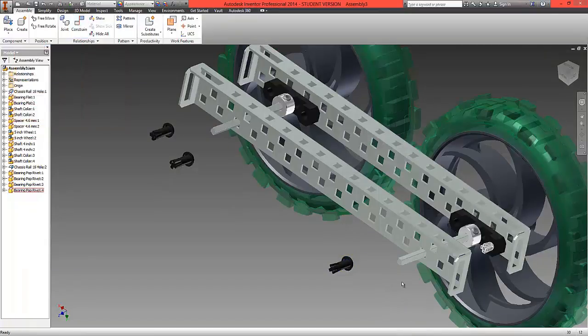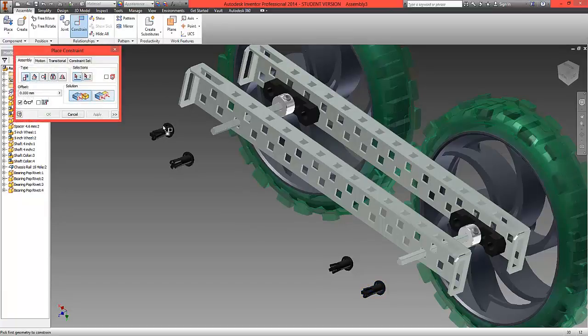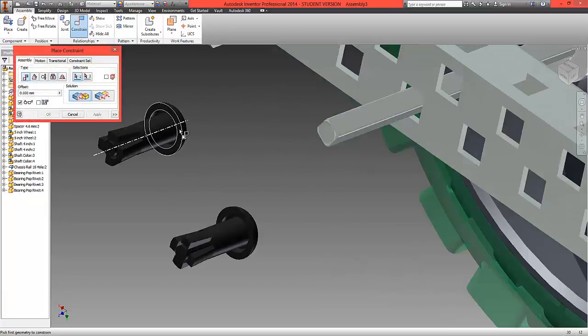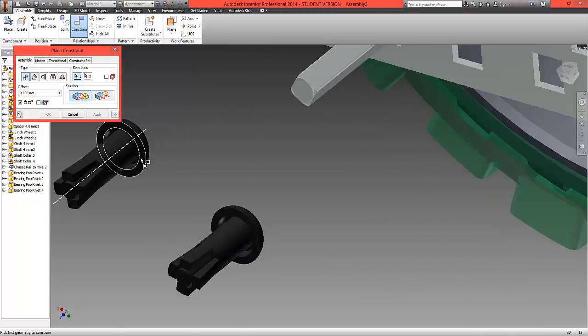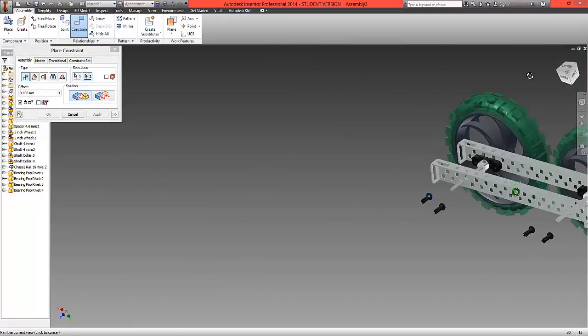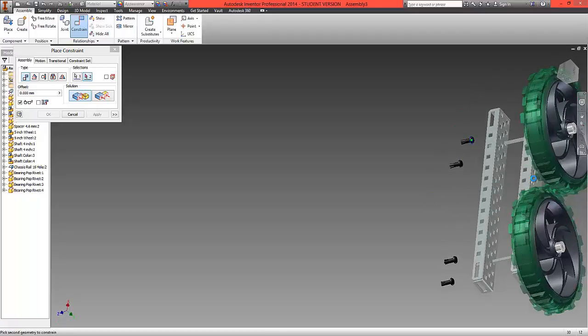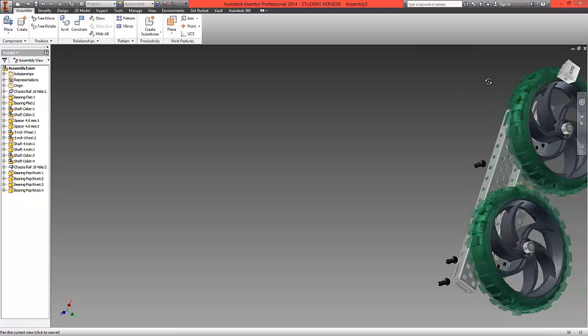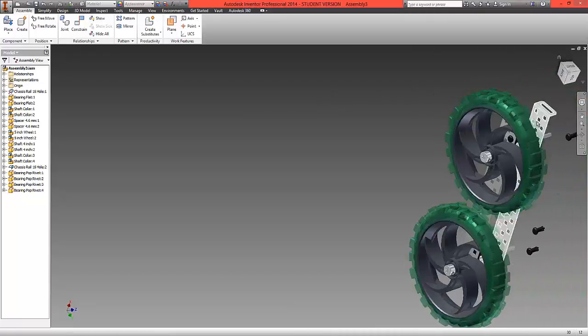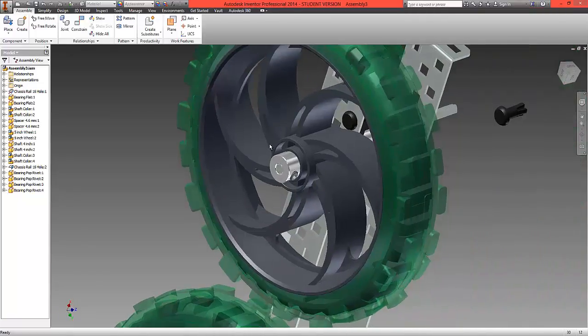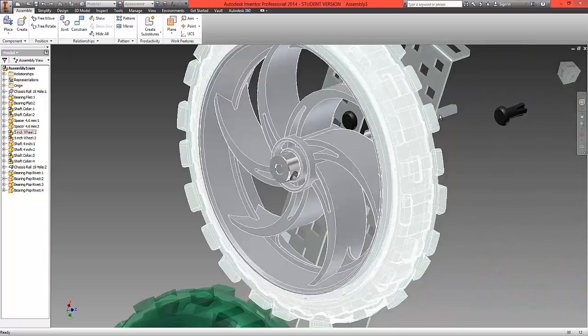We're going to add another constraint, which is another mate. And this one will be on the underside edge of the rivet, using the mate option. And we're going to select that outside edge, and we're going to mate that onto the surface of the metal, like so. Click OK. And if we just view very quickly an inspection of that, you can see that it's actually now riveted against the surface of the metal.